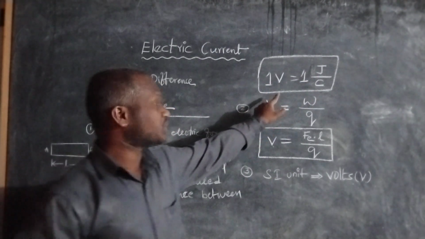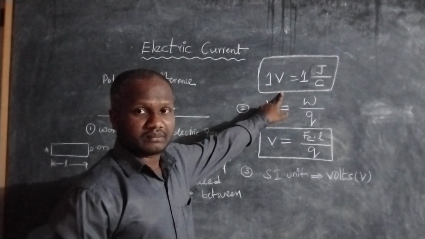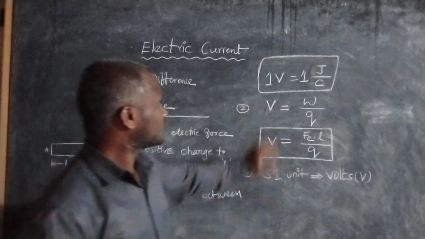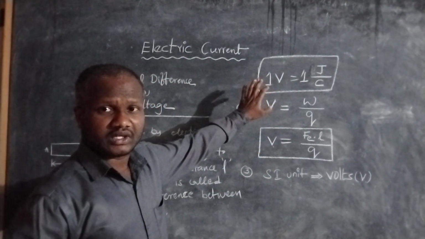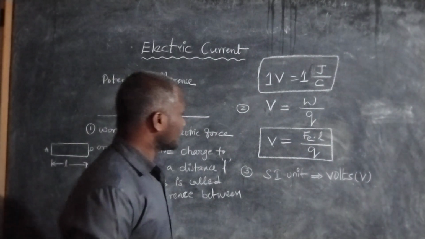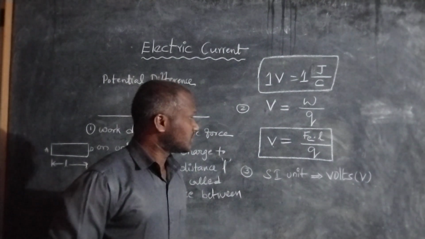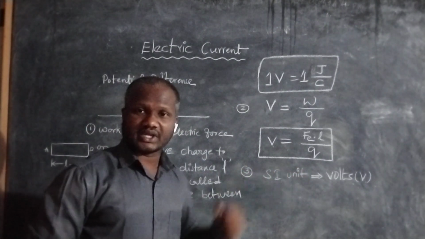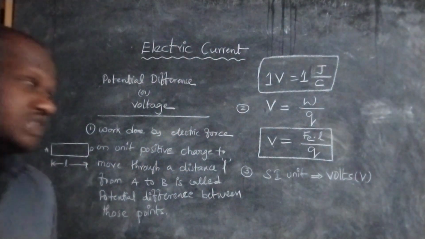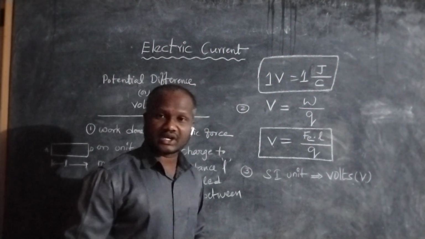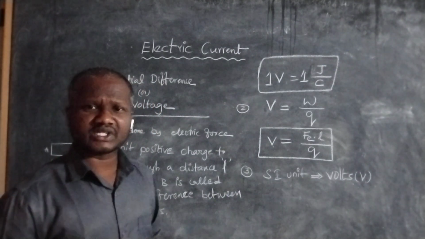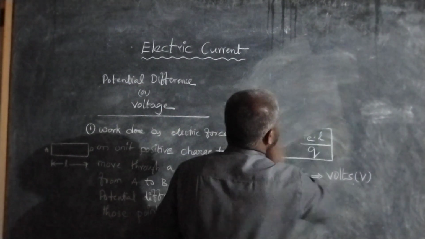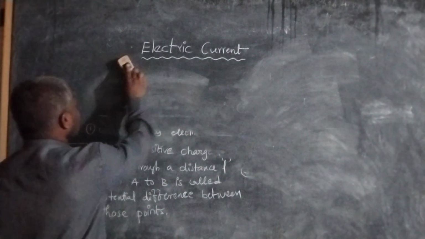So this is also a very important bit. 1 volt is equal to 1 joule by coulomb. This one no need to write in the answer, but if you write also no problem. So SI unit of voltage or potential difference is volts, designated with symbol V. This potential difference or voltage is measured with an instrument called voltmeter. You can mention this point, and voltmeter is connected to the circuit in parallel. Remember this.